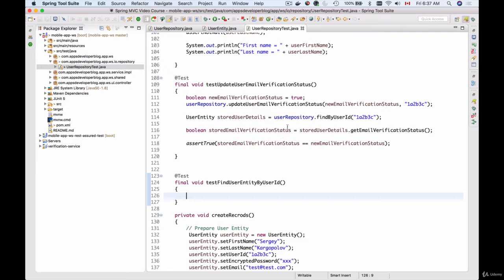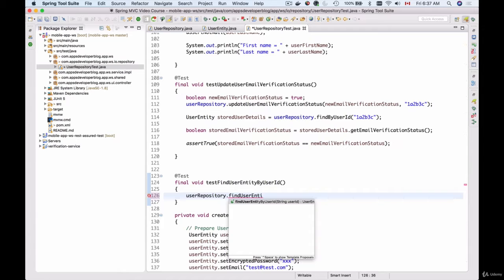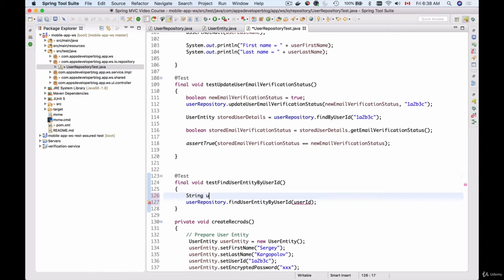And now I can use user repository to call my method findUserEntityByUserId and give it a value of user ID. So I'll create a new String userId equals, and then the value of the user ID which we used to create a record in our database.